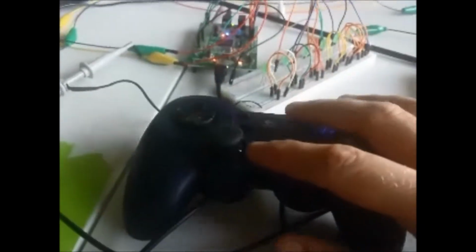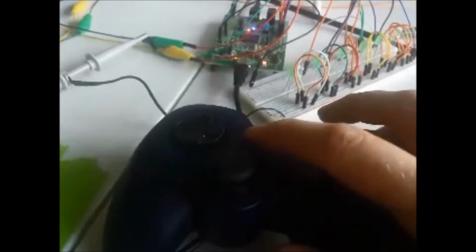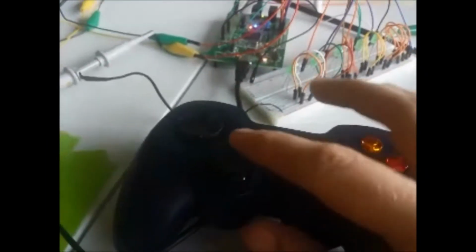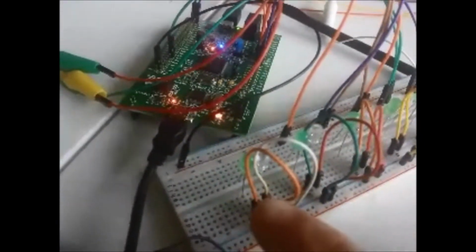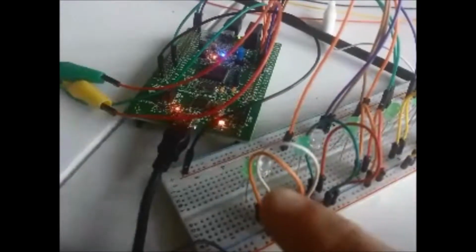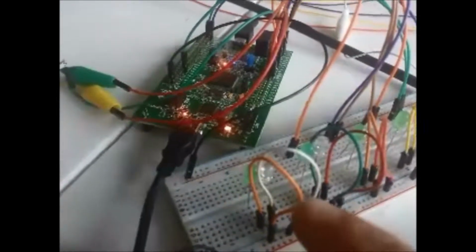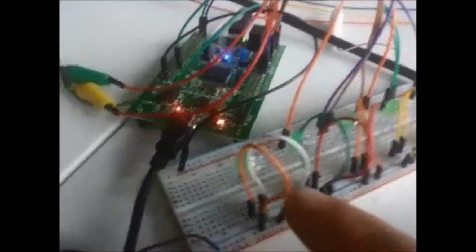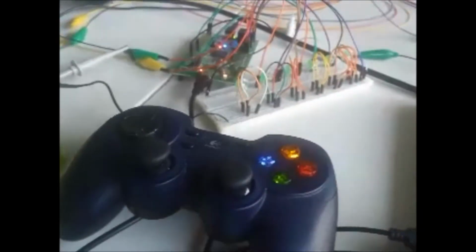As I go up on this joystick, you'll see the green light ramp up as much as I go forward. And as soon as I reverse on the joystick, you'll see it start to ramp down. But as soon as it has ramped down, it will start to ramp back up, but the other light will be on. All of these pairs represent all the other analog values that I can control with this Xbox 360 controller.